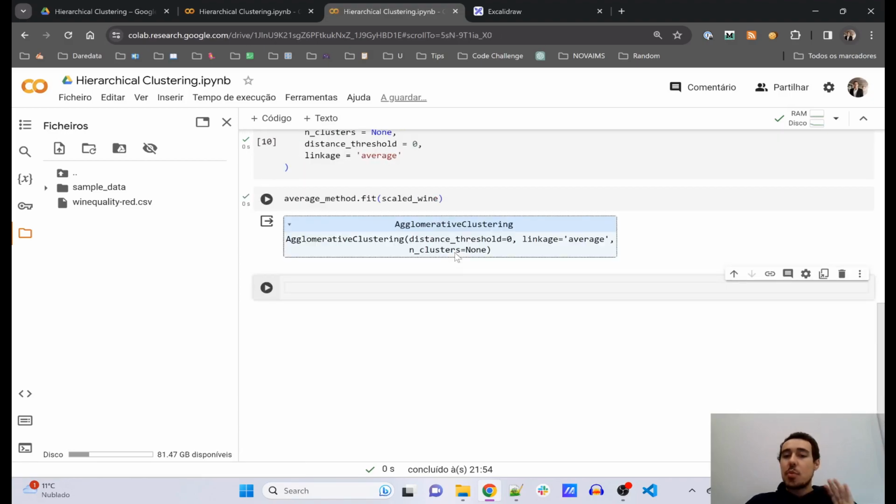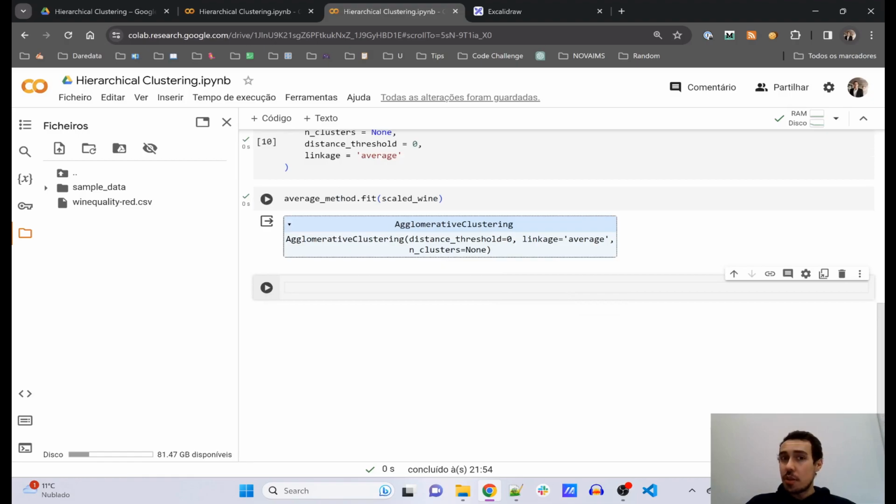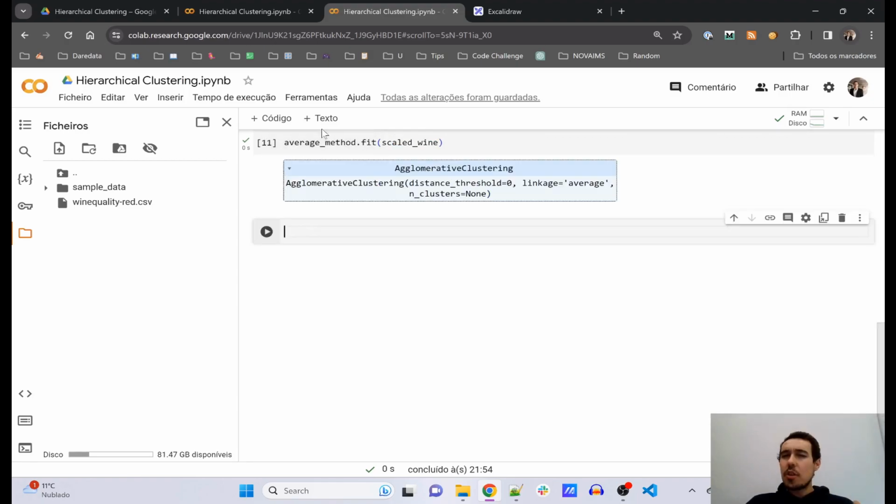Okay, we have our agglomerative clustering ready, but now let's first look at the dendrogram and understand how the dendrogram is performing. Just with a few samples, we'll be able to see exactly if the solution is good or not. So I'm going to the notebook that I have to have a function called plot dendrogram, which will be basically just a utility function that will help us plot the dendrogram.